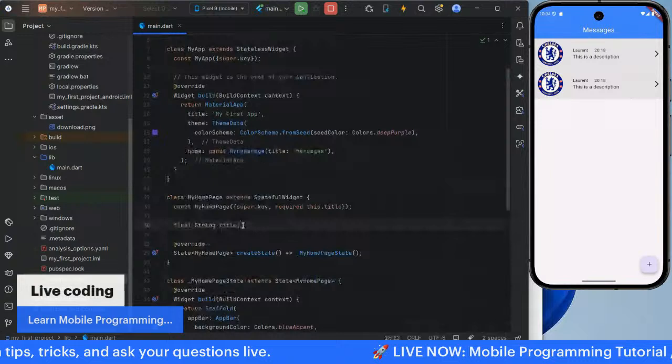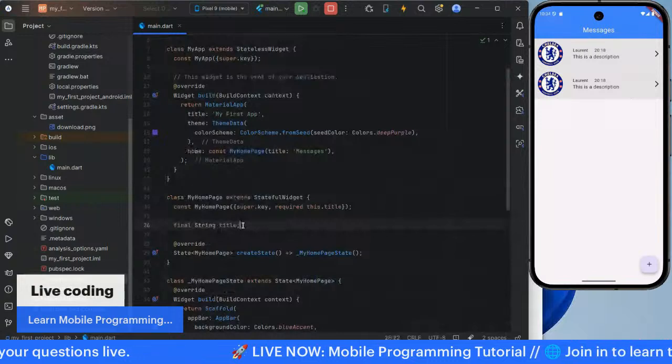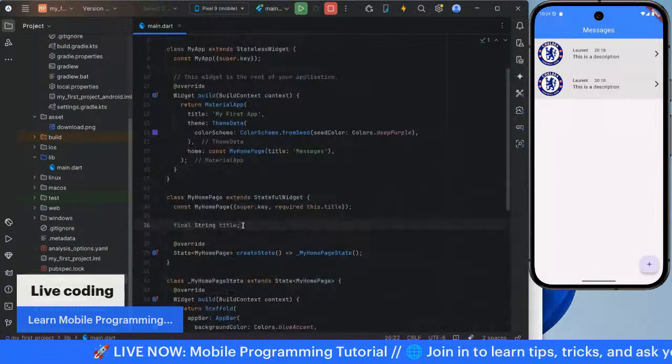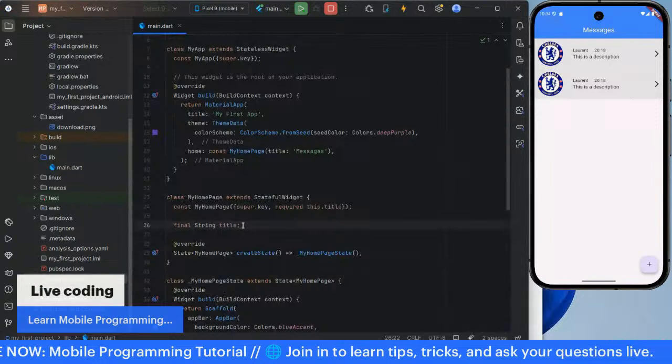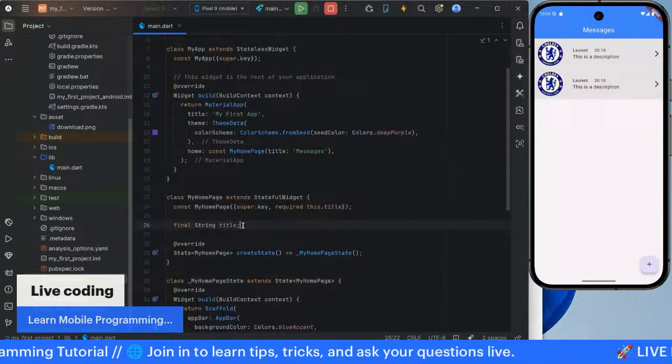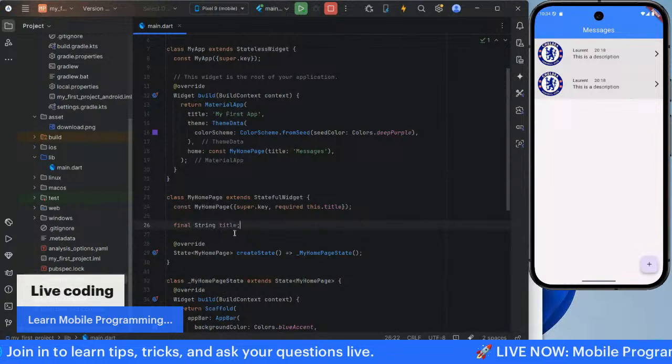Is that line 26? Enter. Yes. Wait, is that line 26? Oh yes, man, why am I seeing these numbers? Wait, wait, wait. Calm down. Just be pressing down arrow. Press down arrow. I'll tell you where to press enter.